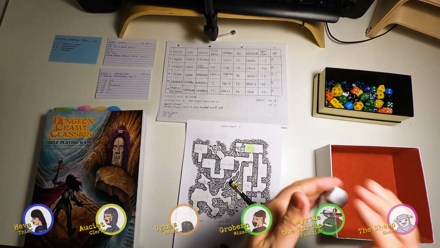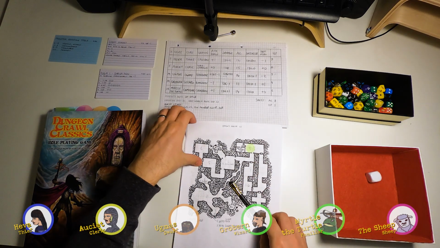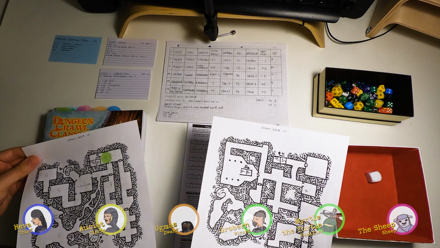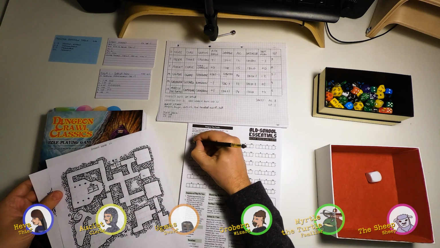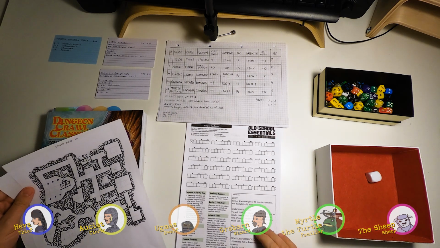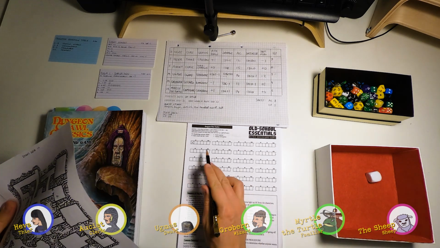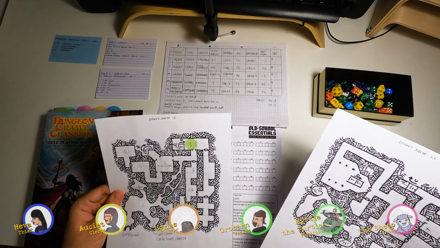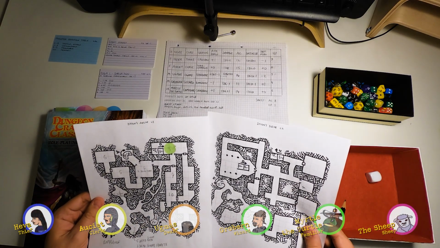Let's see. Nothing. Okay. So that takes up 1 turn. Here's level 2. That's 1 turn done. I really need to get this laminated and use a dry erase marker because I keep using the same sheet and just rubbing it out. It's something on my to-do list. Wonder if I'll get round to it.